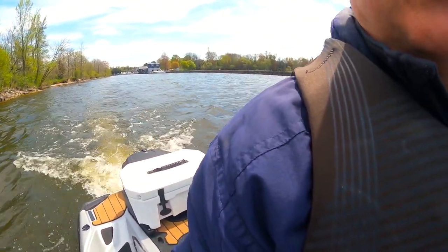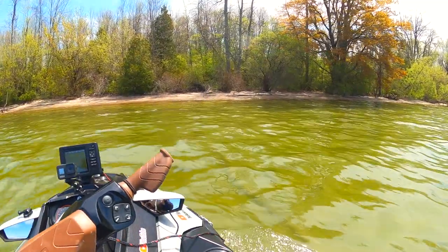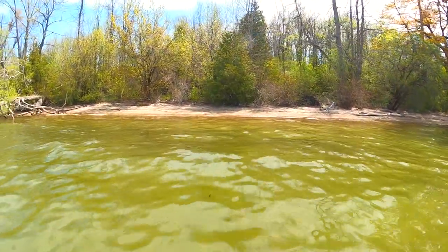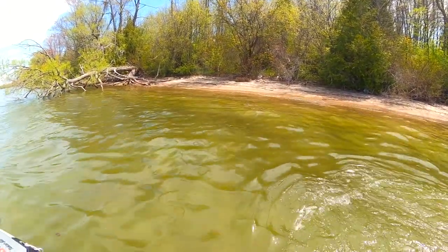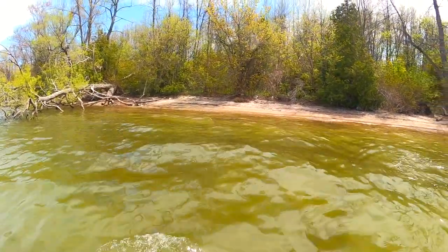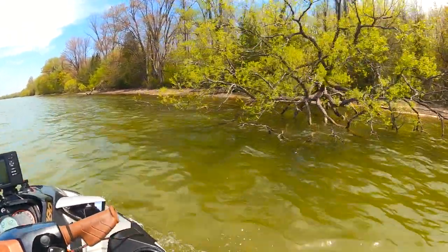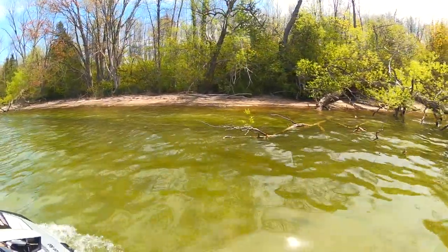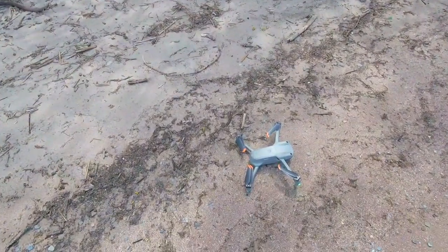It's going to be lunchtime pretty soon and I'm starting to get a little hungry. The cooler is packed — I've got a couple of drinks, some sandwiches, banana, pepperonis. Look at this — this is actually a bit of a rarity on Lake Simcoe: a sandy beach with no cottages behind it. This is just before the Trent Canal. You can have a little picnic right there. Mostly around all this lake there are cottages all the way around the shoreline. There aren't too many places where it's just wide open — this is one of them. Let's get off for a few minutes, get our feet wet, maybe get the drone in the air.